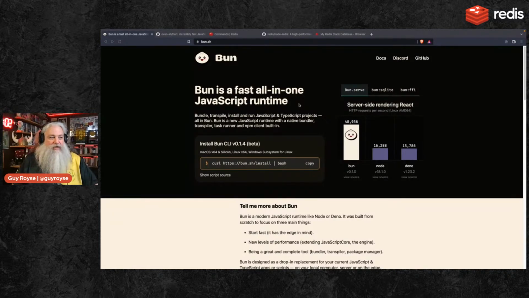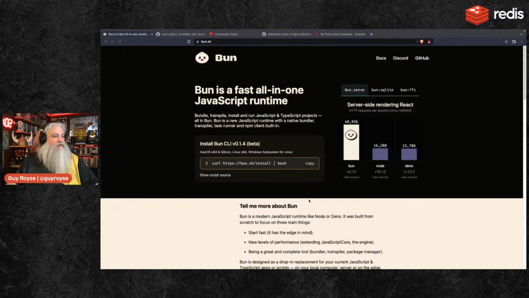One, it's not using V8, it's using the JavaScript engine that's part of Safari, which apparently is faster. And two, behind the scenes, it's written in Zig, which a good friend of mine, a former Redis alum, is very much involved in the Zig community. So those are the things that make Bun fast.